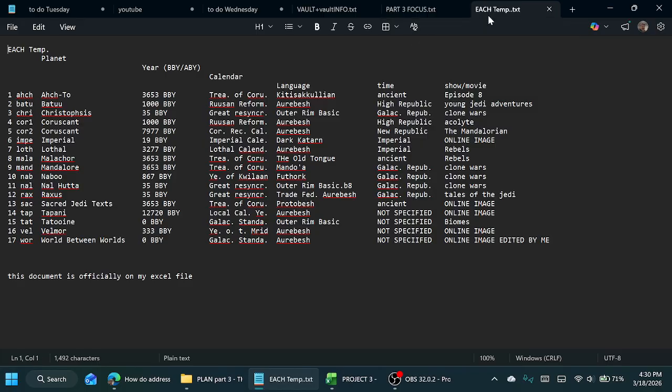And finally, here's each template. I won't explain it all in depth because I have shorts where I did that, and I'll post a compilation later, but you can look at it right now and see everything. It goes the number, which is like 1 Och, which means Och 2. And yes, there are 2 Coruscant ones. And then it goes the year, BBY or ABY, which means when the calendar is at its epic. And then the language I'm using, the time period, and then where I got the image from.